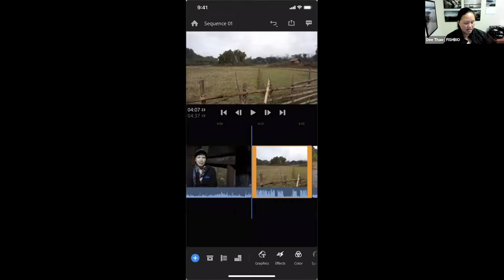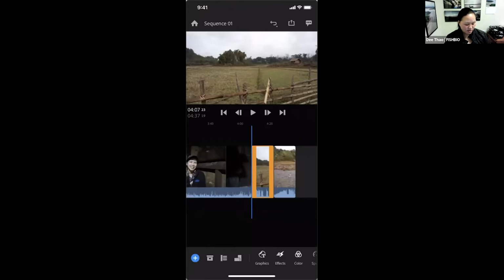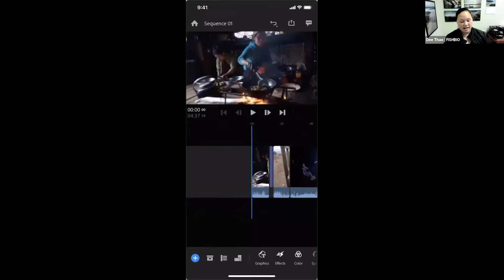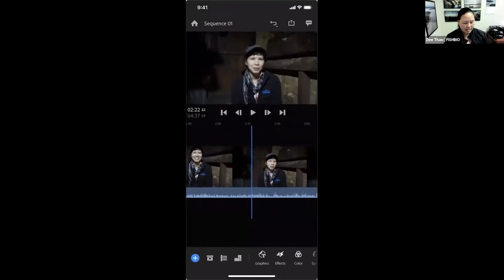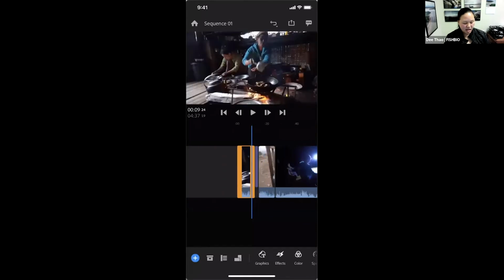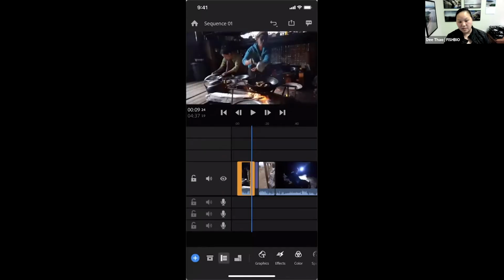And here's the cool feature about Adobe Rush: I have this really simplified looking timeline, right? But if I click on these three little lines here, this changes my timeline into something that looks kind of the same as Resolve. You have all those audio and video tracks. You can turn the video clip off and on, you can mute them, you can lock them so they don't move, and you can add audio on the bottom.